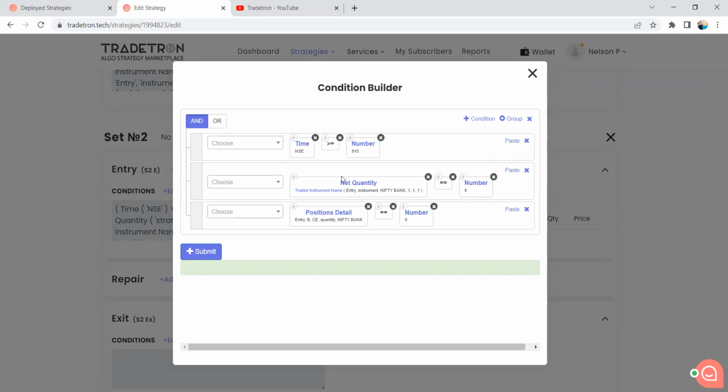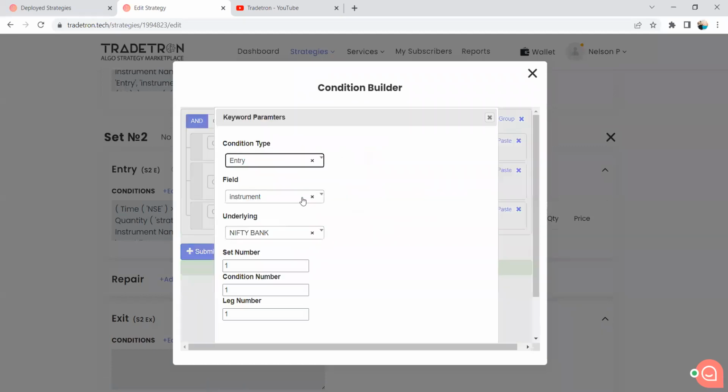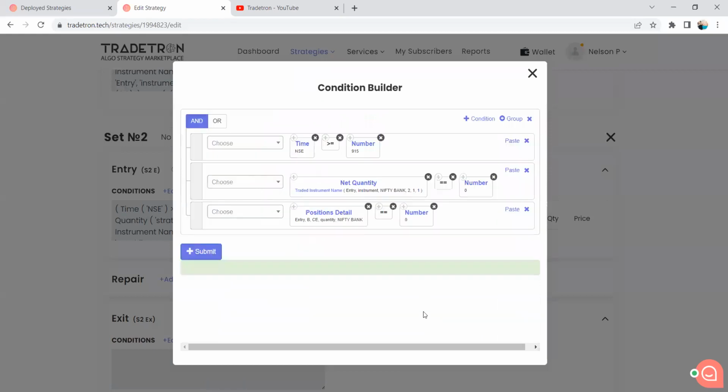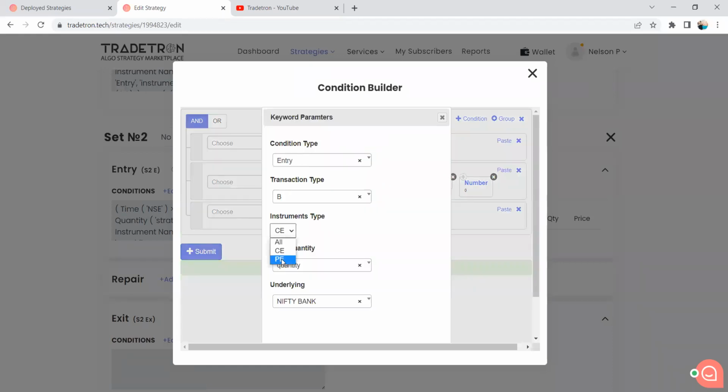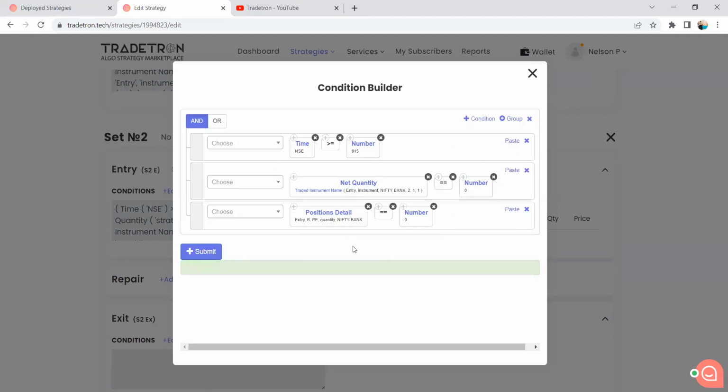But over here, we will make certain modifications because this is set number 2. So over here, we will check the net quantity of 211, because this is set number 2, and that was set number 1. So we will change this to 211. There should be no open position on the put side. So that's the reason why it will be 211 is equal to 0. And in position detail, instead of call, we will select put option. All right. So position detail entry by call option was in the first set, for call set, and for the put set, this is the second set, we will use put option.